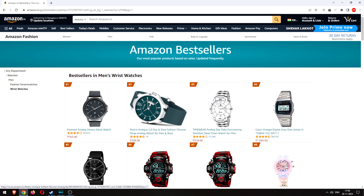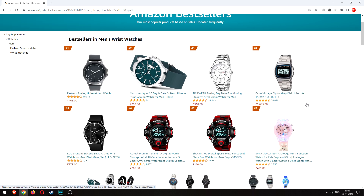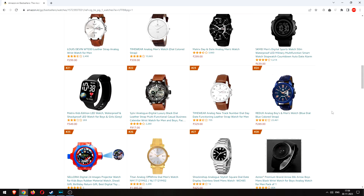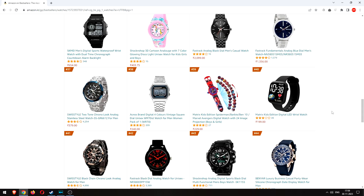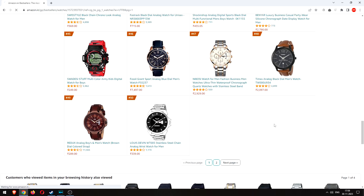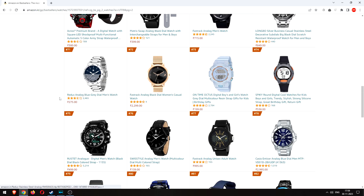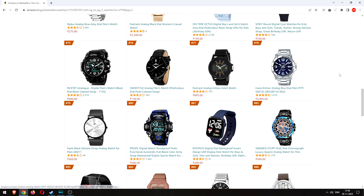Would I consider any of these? I'm thinking about the Matrix — maybe I'll pick up one of these cheap ones just for a review. My policy is not to buy things I don't like, and I do like the look of this one. It has a stainless steel case, at least they say so. The one foot of water resistance is a problem — hopefully that's a mistake and it's at least 30 meters. The Casio A158 I will definitely buy at some point. And I already bought the Ticer, so that's three out of 50.